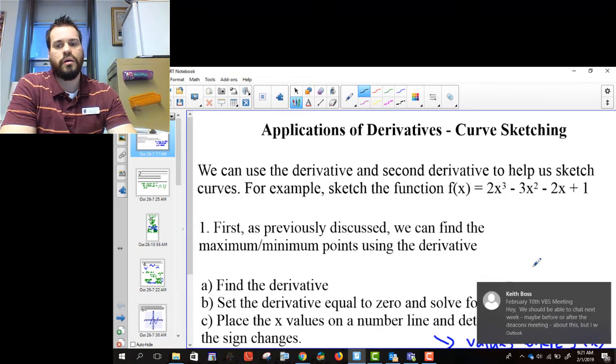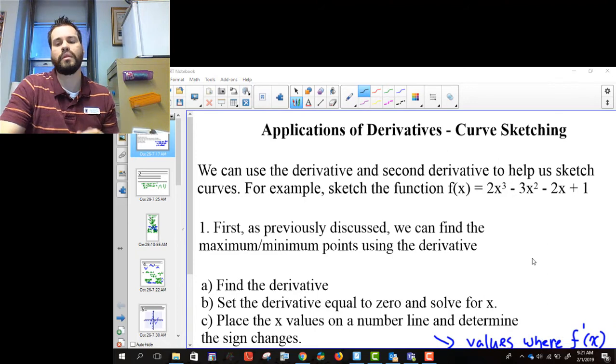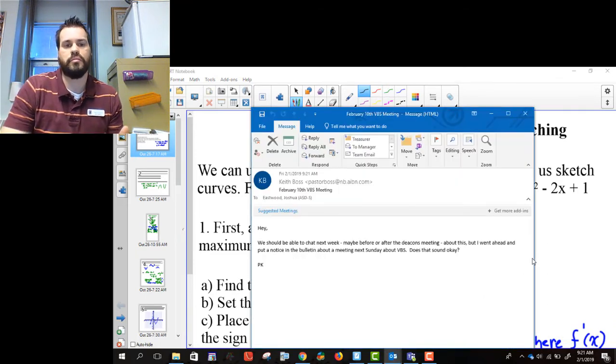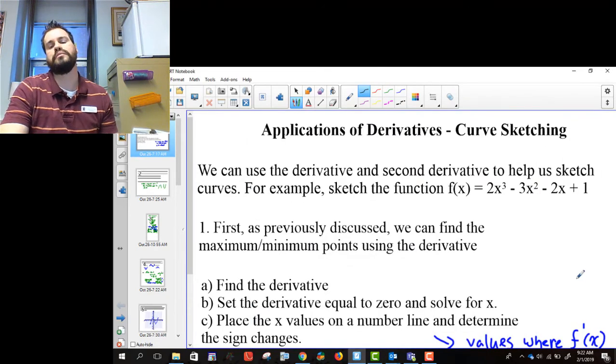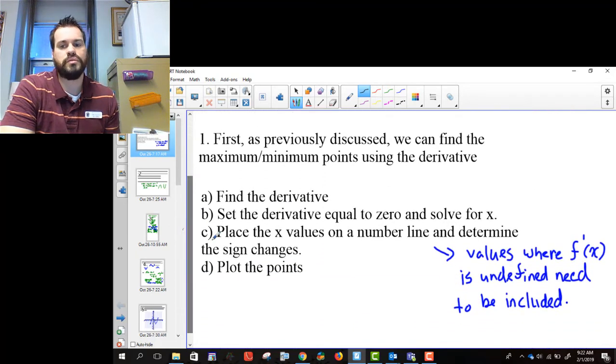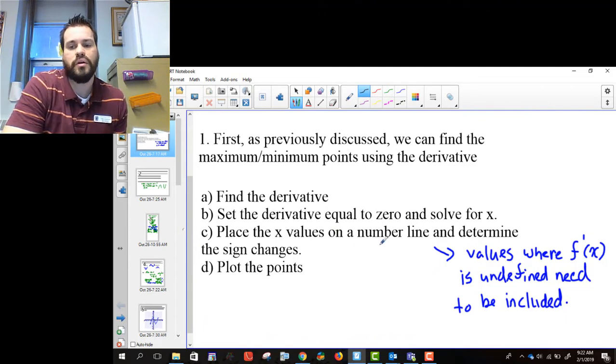The other thing we're going to look at is what happens if I can't even factor it, because some of them we can't factor at all, and so we don't know what the x-intercepts are. It's easy to draw with the derivative even if we don't know what the x-intercepts are. So here's what we're going to do. We're going to use the derivative, first of all, set it equal to 0 and solve for x, and then figure out the maxes and mins. To do that, you have to use a number line, and we'll talk about that in just a second. Then we're going to plot those points.